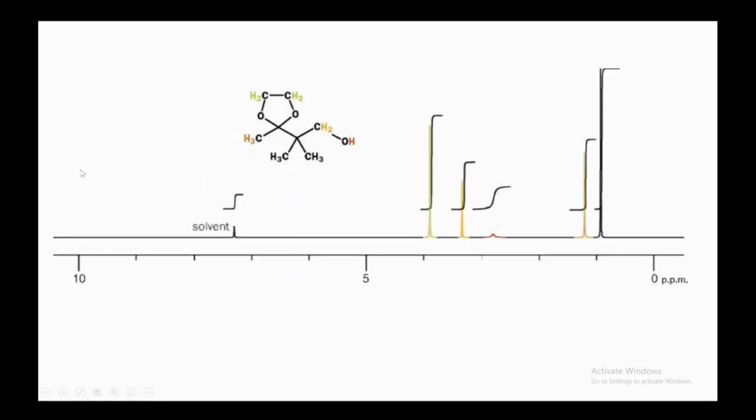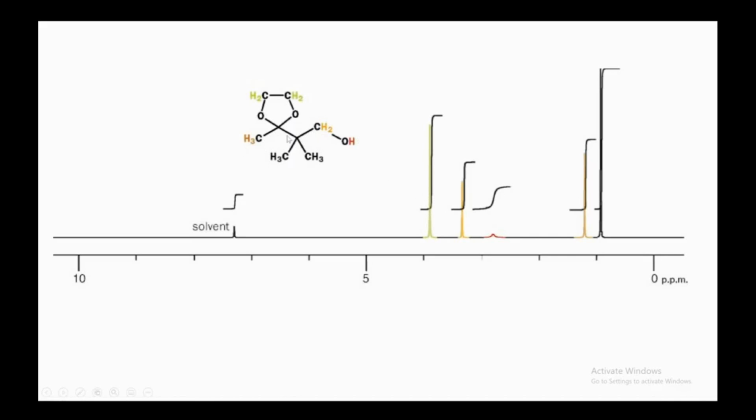So if you look at this one, you have chloroform as a solvent. We do not consider this one as a peak, and we have a very tiny peak and it's very broad. We should assign these peaks to this OH group, and these are the hydrogens which are greenish in color. They should correspond to 4 hydrogens, and the height should be bigger.